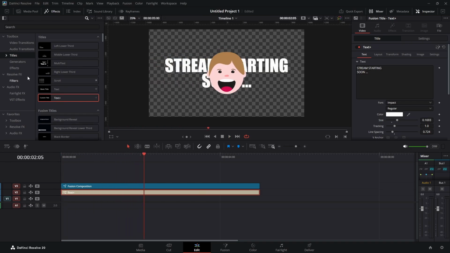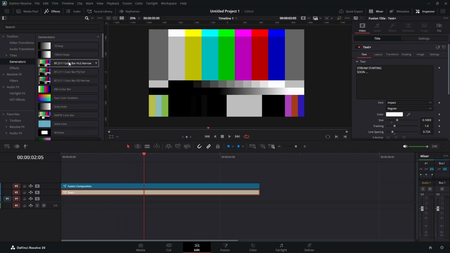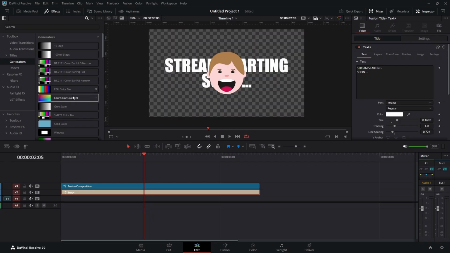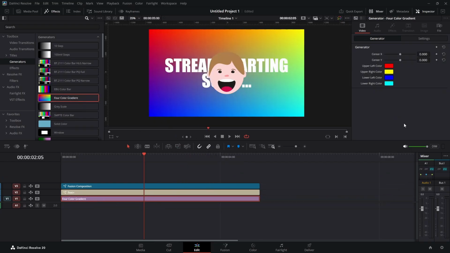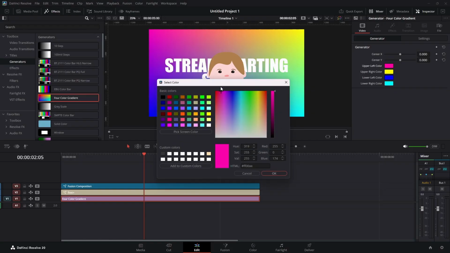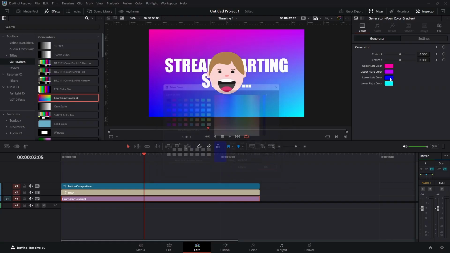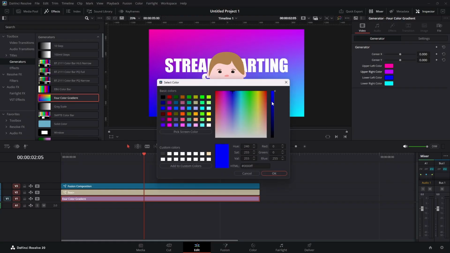And let's put something into the background. Maybe a color gradient. Let's change the colors a little bit. Upper right corner, more in this direction. Lower, let's go for darker ones.